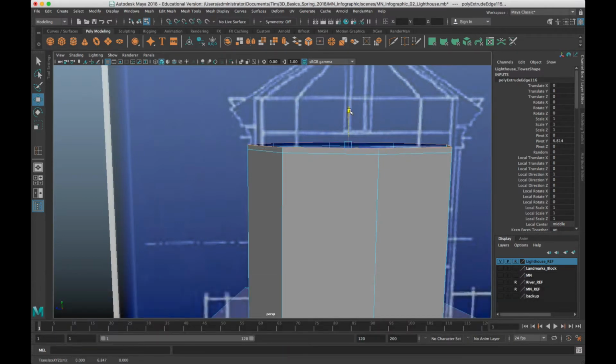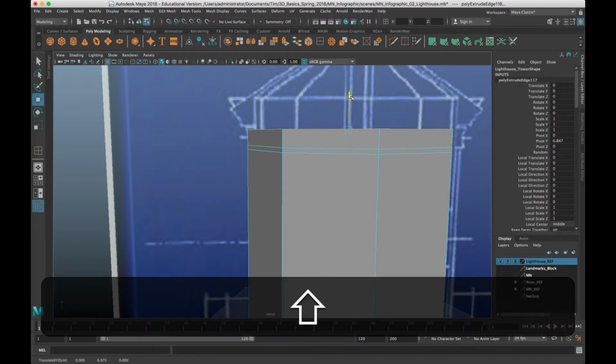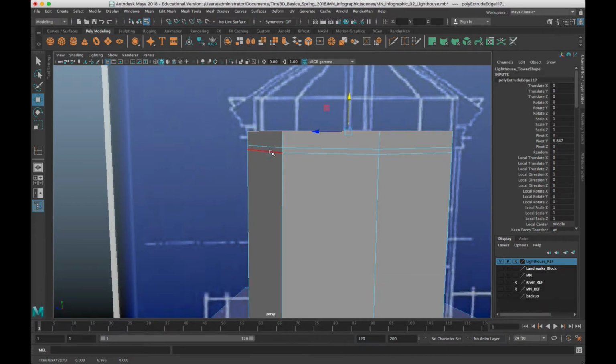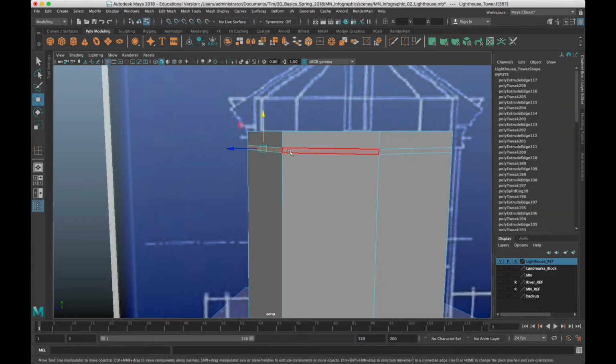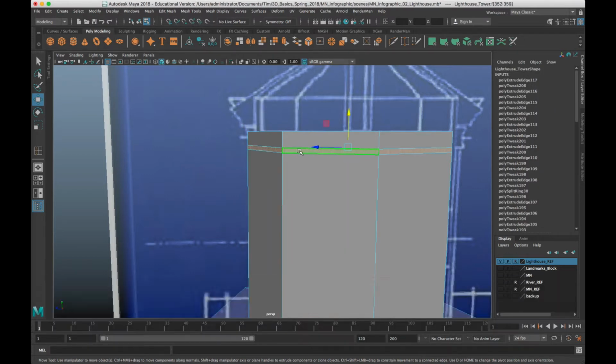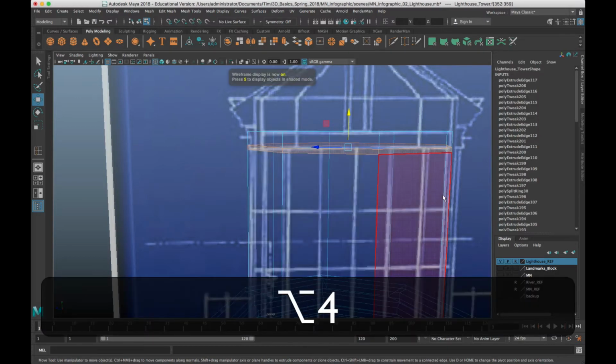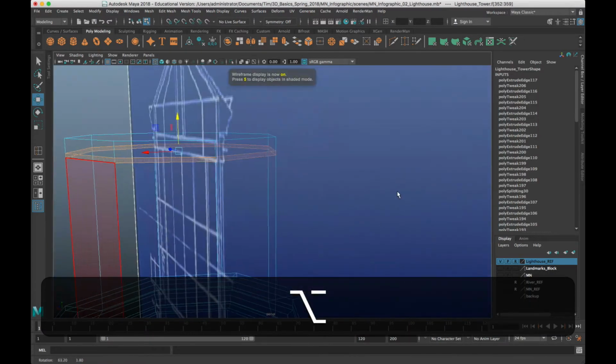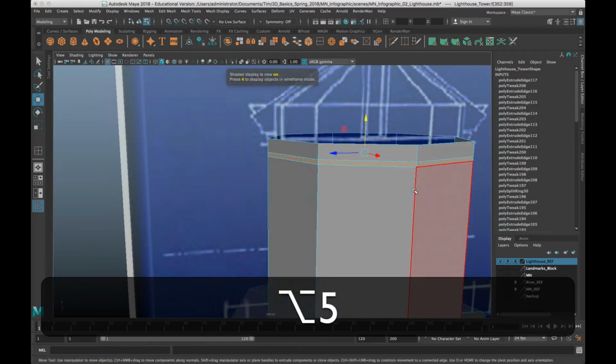So here's another way you can get little bits of detail. Like if I want just a solid ring here, I'll extrude all the way up to here, go into face mode, select one face, hold down shift, double click on the next face over, and it'll select that whole face loop. See, if I go into wireframe, I've got that whole loop selected.